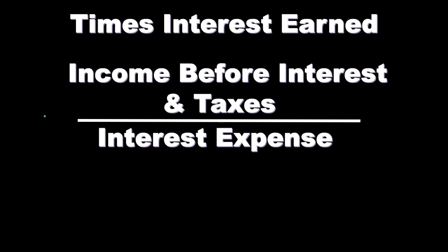To do that, the confusing part of this ratio is that we have to take net income, but net income already has interest expense in it. And what we're trying to do is see how many times over that interest expense could be paid. And therefore, what we want to do is take net income and add back the interest expense that had been deducted from it so that we can calculate that. And we're also going to add back taxes, or take the income before taxes in our calculation, because we don't want to be including the taxes. Taxes kind of confuse things, because the taxes are going to be affected by the expense, and therefore they're going to kind of throw off our ratio analysis.